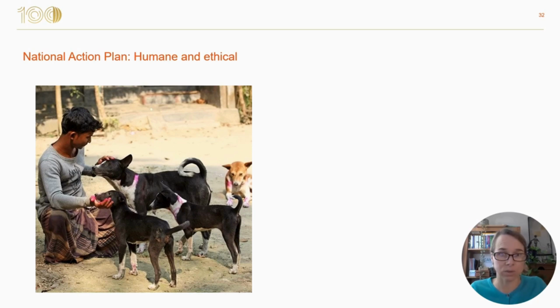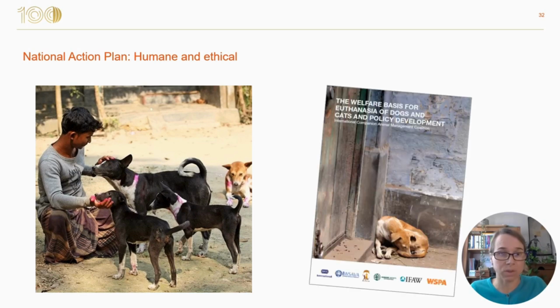The action plan should also address using euthanasia when required, with that euthanasia decision made for an individual animal based on its welfare state. Global standards like Chapter 7.7 cannot tell you what your euthanasia policy should be, neither will ICAM, because that policy has to work with the available treatment and management options, and these are not the same in all countries. But ICAM do offer this guidance document that shelters and CNVR implementers can use to develop a euthanasia policy for their situation that takes the dog's current and future welfare state as the foundation for euthanasia decision making.